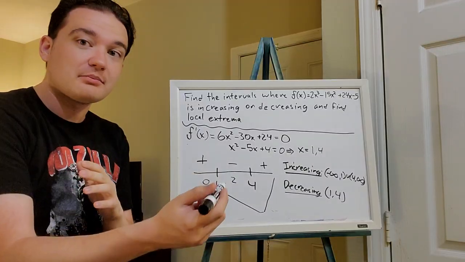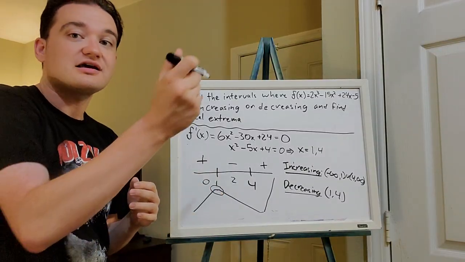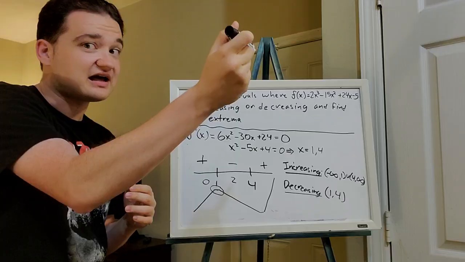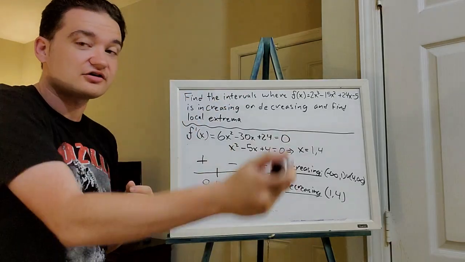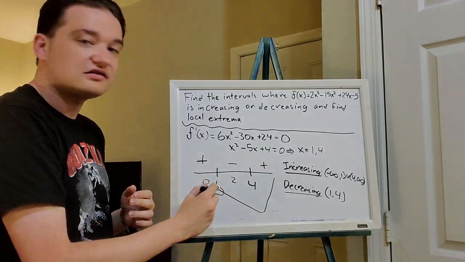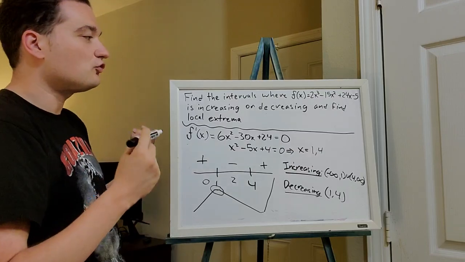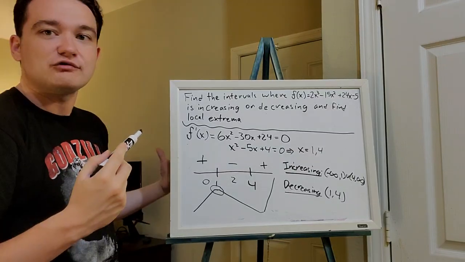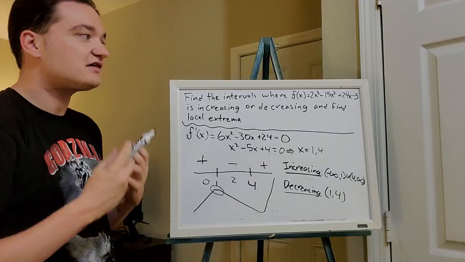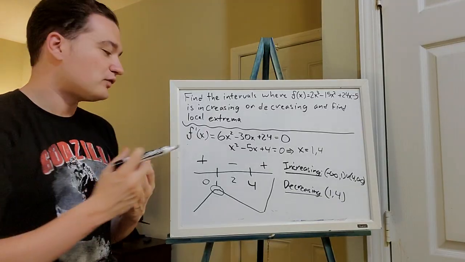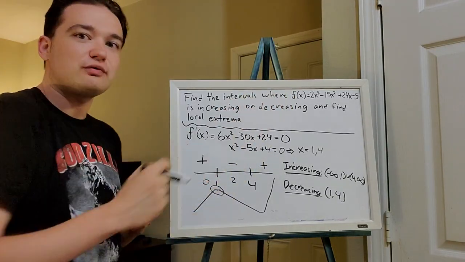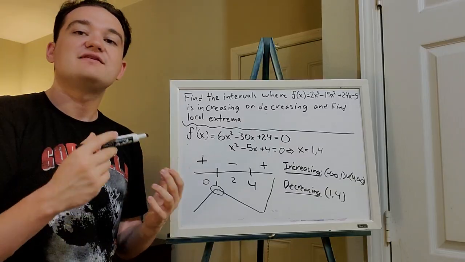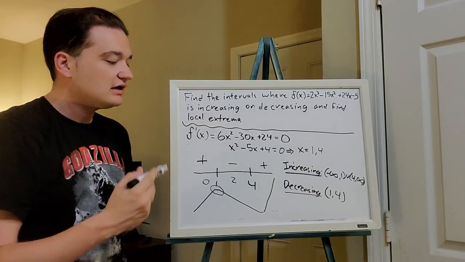It's like throwing a marker through the air. It's going to arc, it's going to reach a point at the top where it's as high as it's going to go, and start coming back down. This is a local maximum. There's a local maximum at x equals 1, and it has a height of f of 1. We would plug 1 into the original equation to get the height of this local maximum.